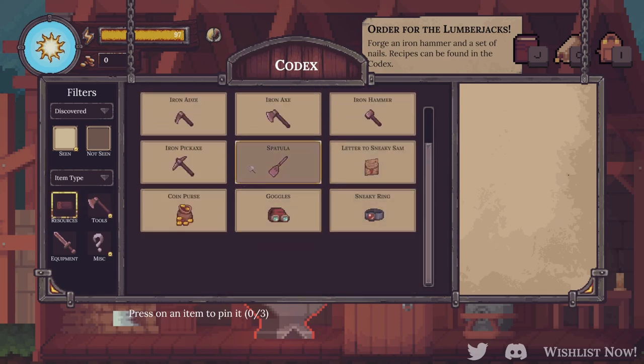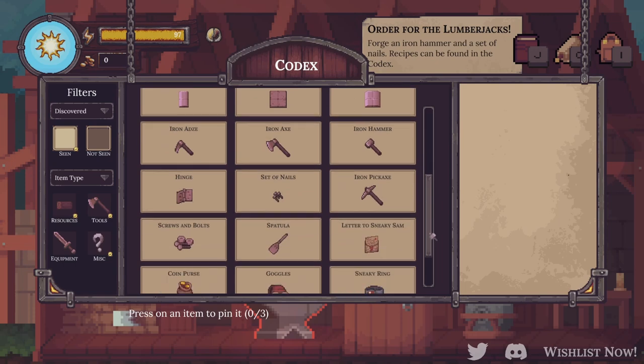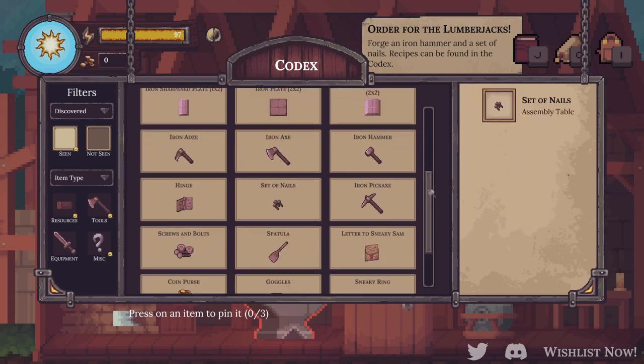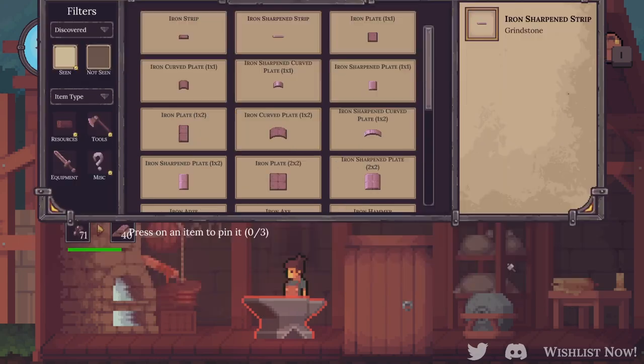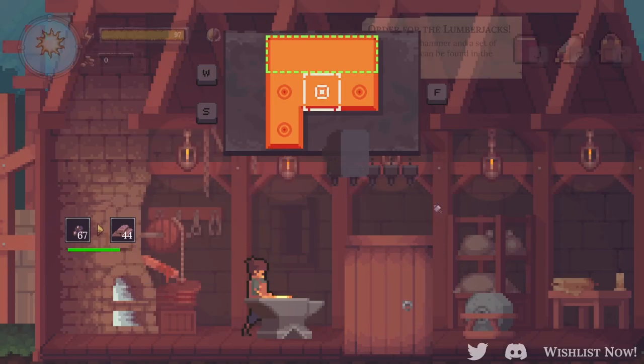Okay, well, let's just check out what a hammer is. We're gonna need an iron plate, a 2x2 iron plate. Okay, and then how do we make nails? We need 3 iron sharpened strips. Okay, so let's start with the strips. And I'll make 9 of those just to cover my bases.